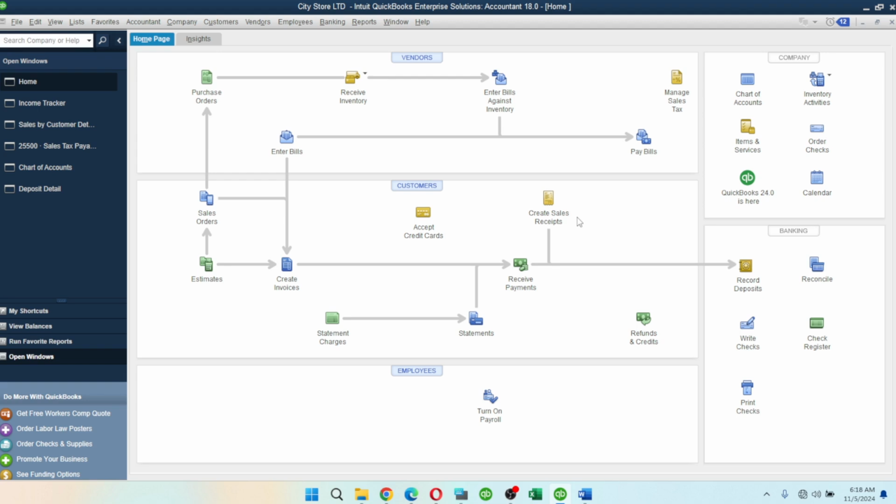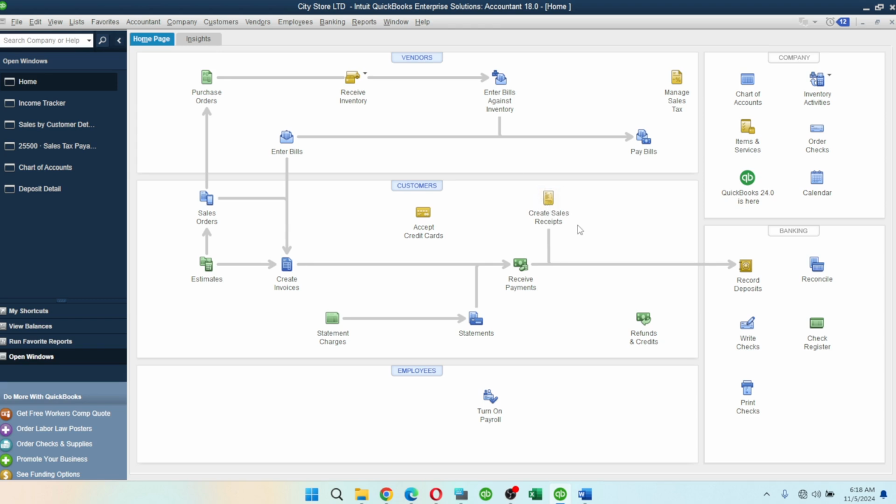It means that if a customer walks into your shop and makes purchases and you receive cash immediately, of course not everybody that enters your shop is going to be granted credit. So some people will come with their cash and get what they want and move on, or they'll come to your restaurant and buy whatever they want and move on, and of course they'll pay you. That is when you're going to use create sales receipt.